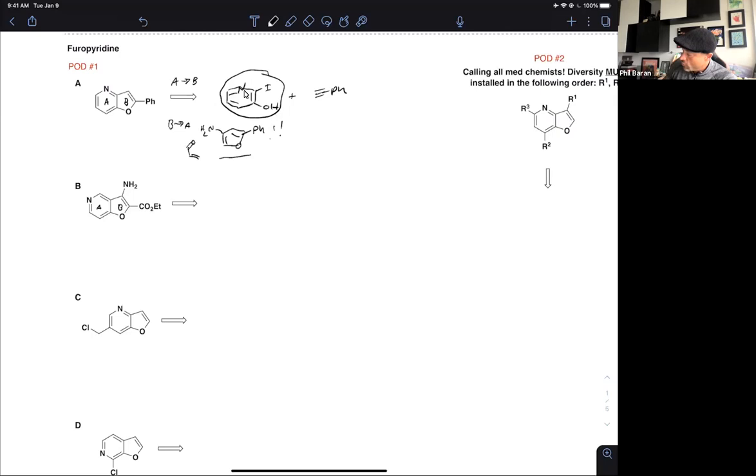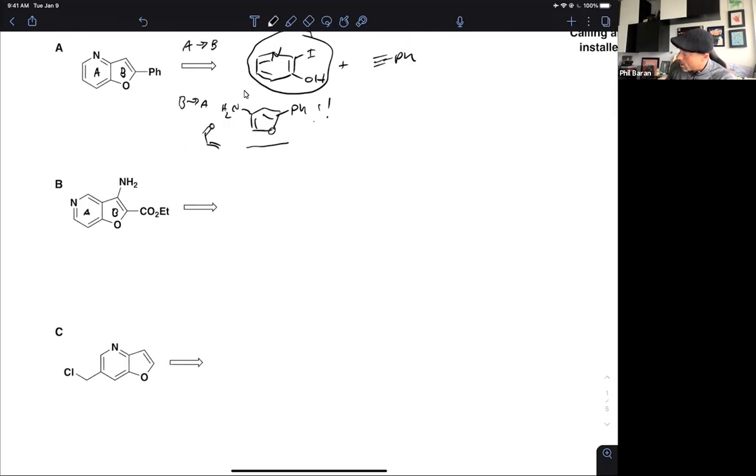Do you see any groups in problem B, any particular carbons that signal something special to you? Is there a hidden cyanide in there? I love that. That is just great. Look at that. Hiding right there. That sneaky little cyanide. And what are we going to do with that cyanide?